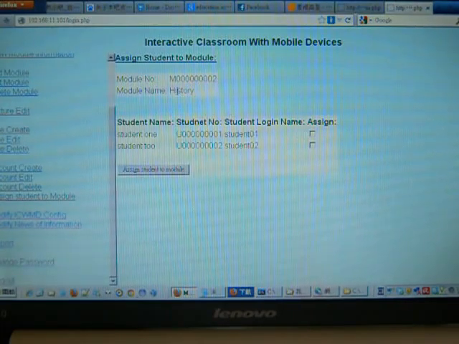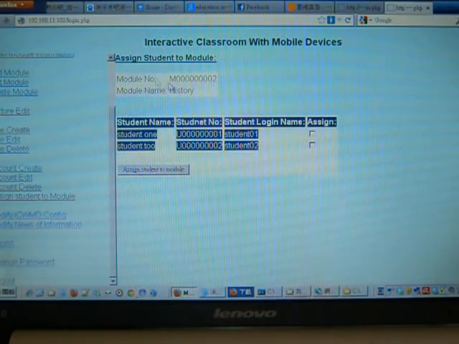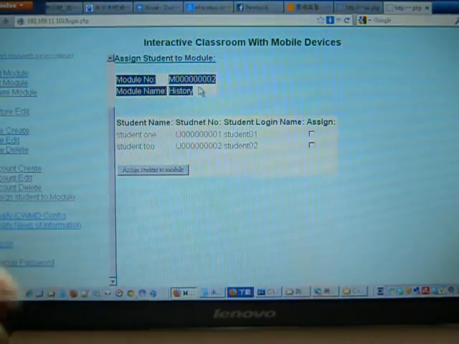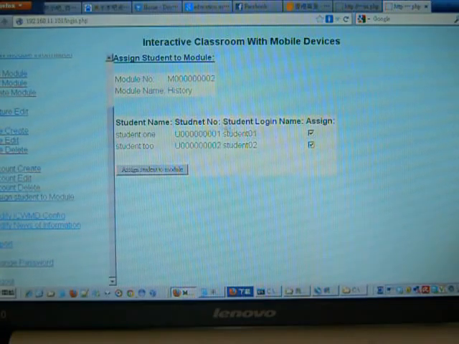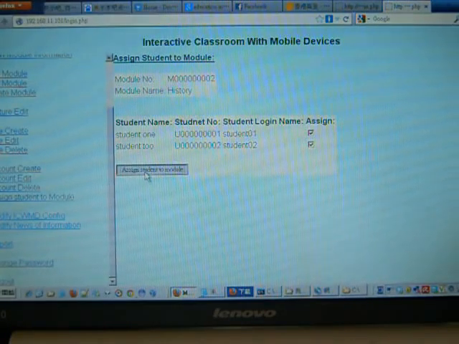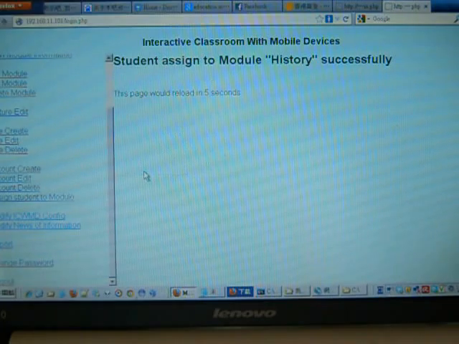Next, in this page, the student detail will be shown in this table, and module detail will be shown in this table, and you can assign the student into this module and press the button to assign.